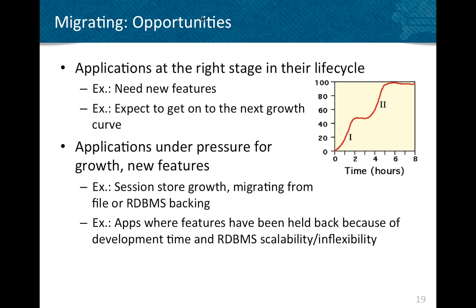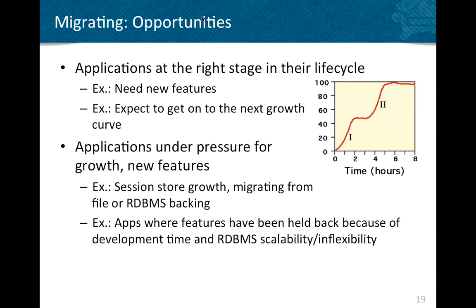For example, I know we've been working quite a bit with Orbitz and a number of other customers, and they just need to be able to introduce new features that they expect are going to bring in new users and new demands on the system. And so they need to look to migrate to something like Couchbase Server to be able to handle that growth curve.